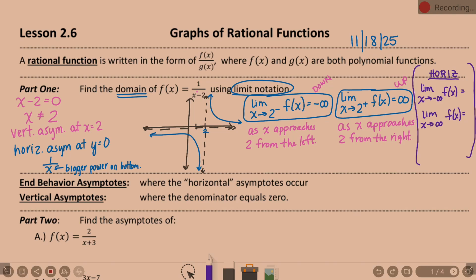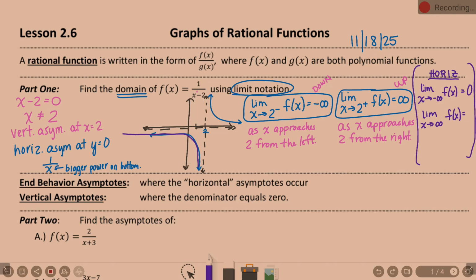The limit as x approaches negative infinity. So, as I follow my graph to the left-hand side and as I head to Mr. Arnold's room, what's my graph doing? As my x approaches negative infinity, what y value is it approaching? As I trace this, we're following over here, following over here. We're going to keep going towards Mr. Arnold's room. We're officially getting closer and closer to 0, which is your horizontal asymptote, yes? So that's equal to 0.